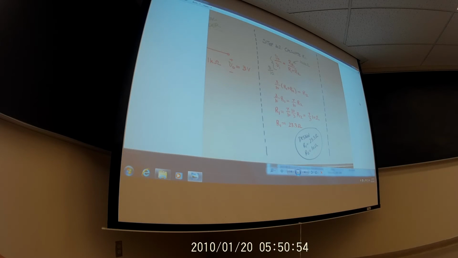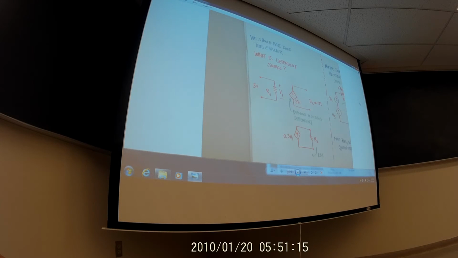That makes sense to everybody? For designing a voltage divider, start off with, obviously, what your desired ratio is. Then move on to consideration of what your load is in terms of the resistance range. And then you move backwards into figuring out what R2 is, and then you can calculate R1. Okay.